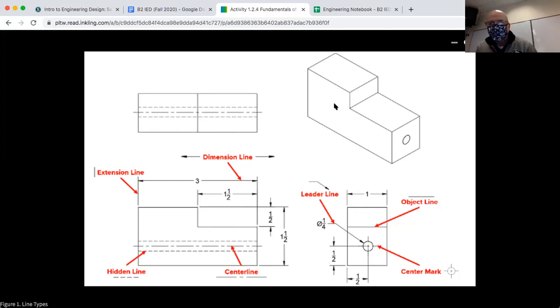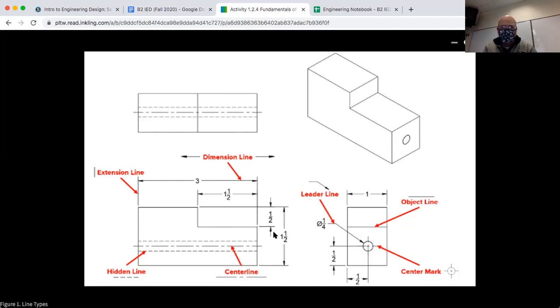Sometimes you break it. There's a rule: no dimensions in the isometric, and also no hidden lines in the isometric. That's why you only see hidden lines in the top, front, and or side. That same circular feature with the hidden lines here is also shown here from a different view, and they have labeled it for you so you can see what that is. And then the dark lines are the object line itself, the visible features.